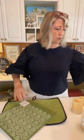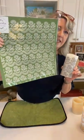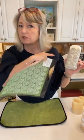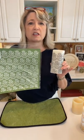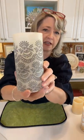Okay, so this one I did last year, and I used the gray chalk paste and this stencil, which is called Lace, Flowers, and Berries. It's the one I have in my drawer, which is looking kind of yucky because I've used it a lot. It's a beautiful stencil, you guys. Look at the design on that.